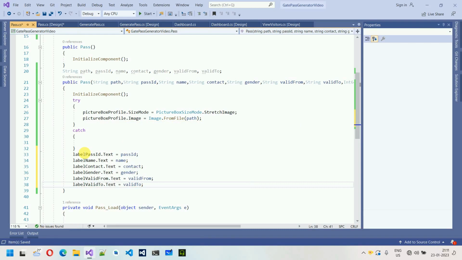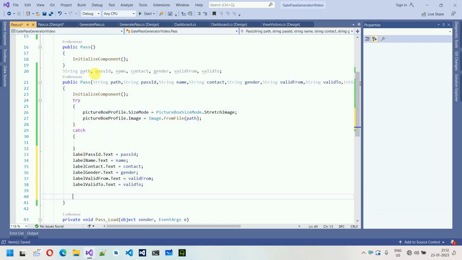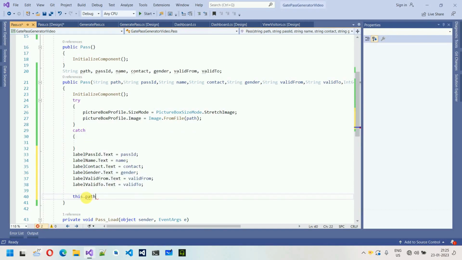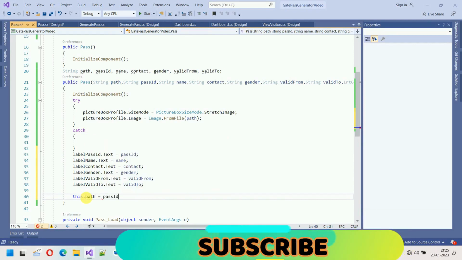And after this, we also need to set the color into the form corresponding to the date, and we also need to save the pass, all the details, into the database. And with that we will do in a while. And we also need to set these values into all these variables so that we can use them in the operation. So this dot path is equal to path, like this.